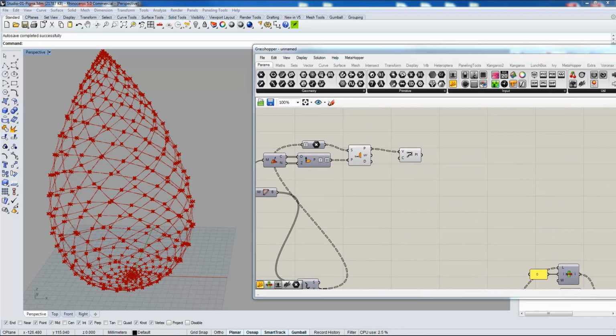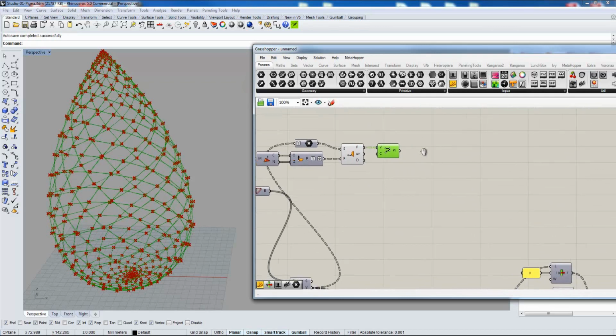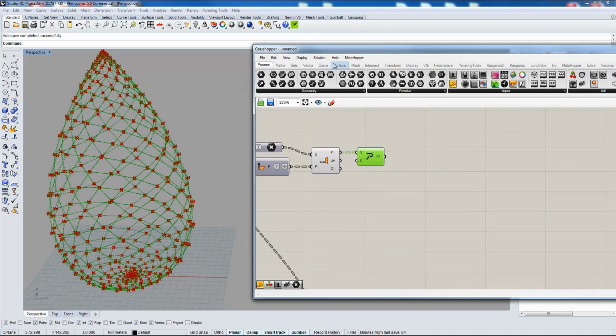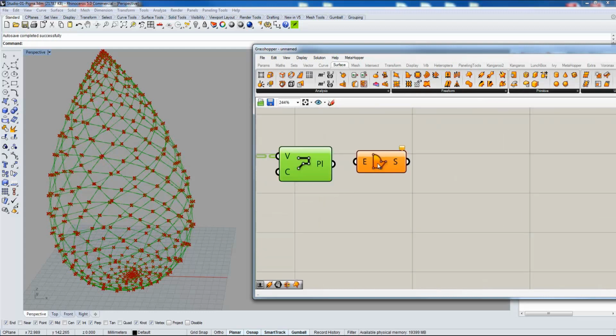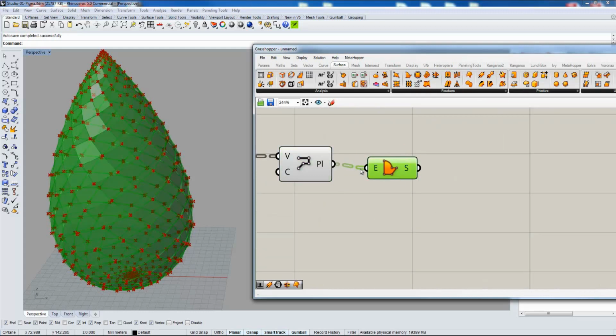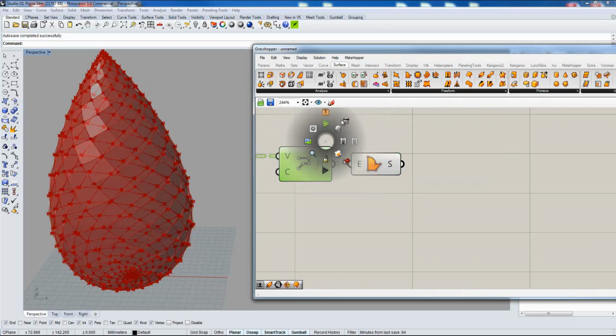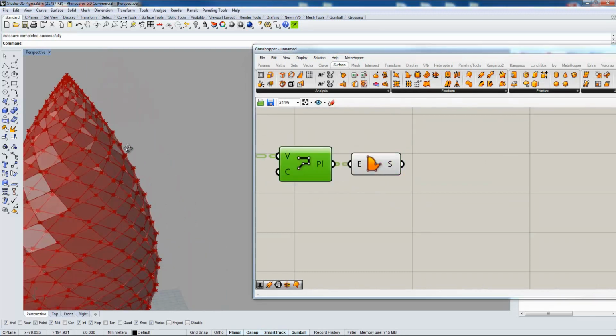We make the polyline, and now we are pretty sure that those polylines are planar. In fact, our boundary surface works very well. So let's hide the points.